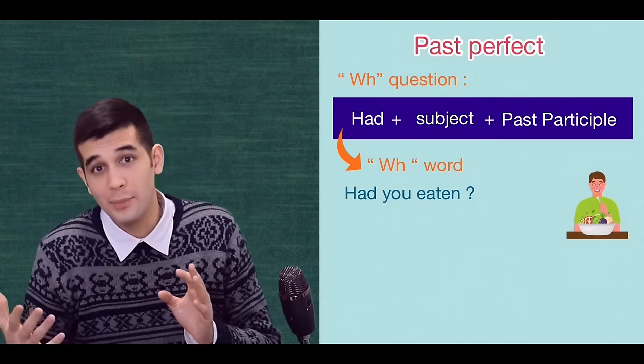The multiple choice quizzes are over. Now it is time for you to do an exercise to make sentences. In exercise two, you don't have multiple choice questions — you have to type your answer in a box. For example: 'Make a sentence with the words: I, before, began, the meeting, spoken, had, to her.' You type: 'I had spoken to her before the meeting.' There are 10 questions. When you finish, you will see how many you got correctly, how many wrong answers you have, and why your answers are wrong.